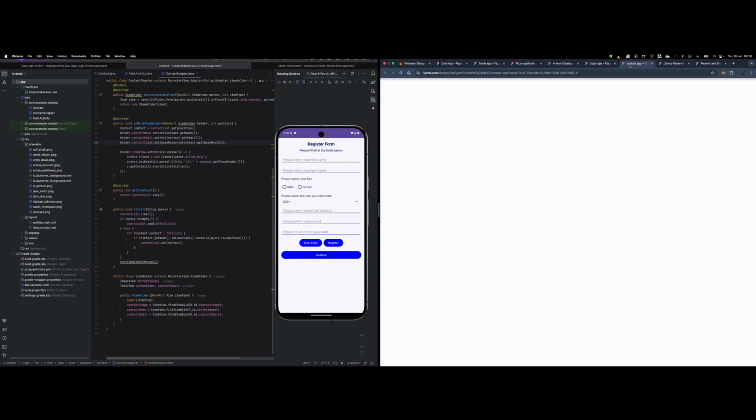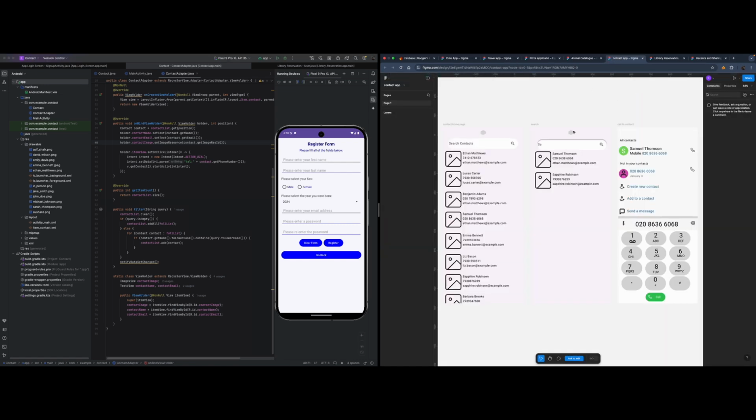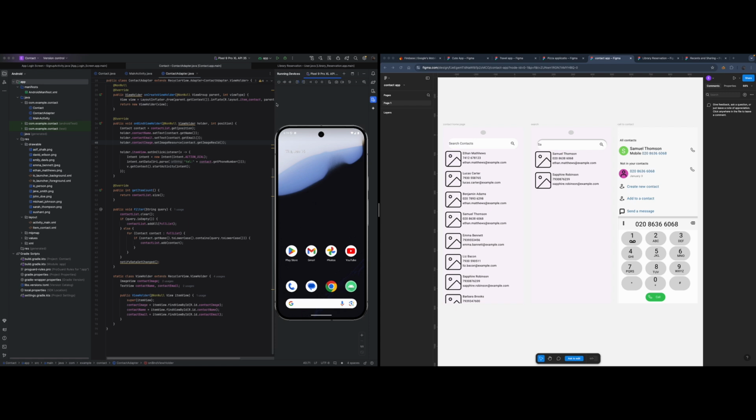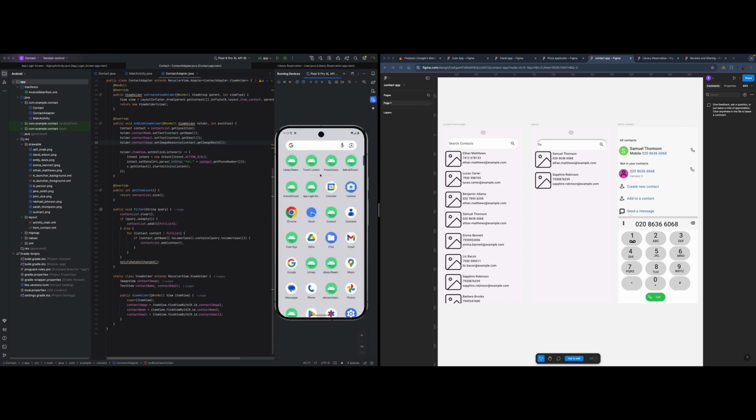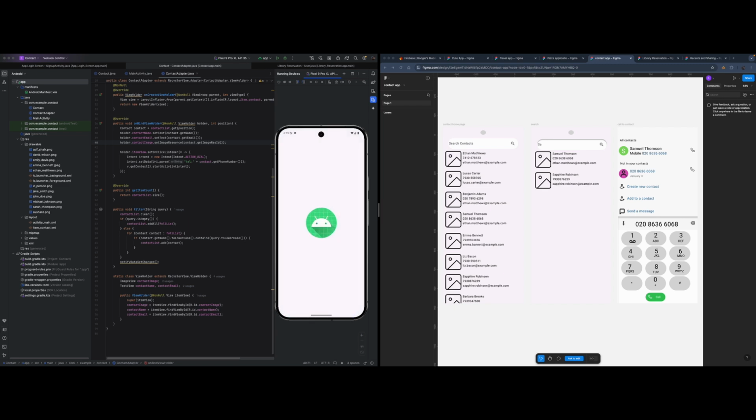As you can see, the Figma of my contact app is similar to my applications, which is created here. I can show you this contact app, and the contact wireframe outlines a simple interface for saving and editing contacts. I implemented the backend using content provider operations to sync contact data with Android navigation.